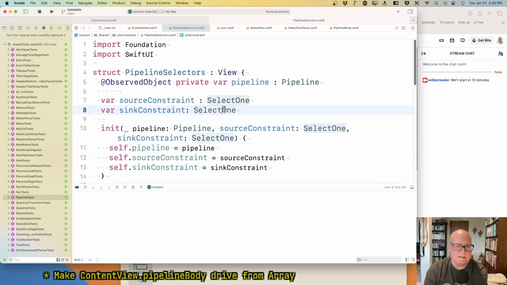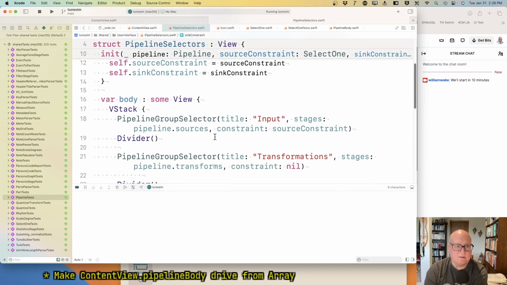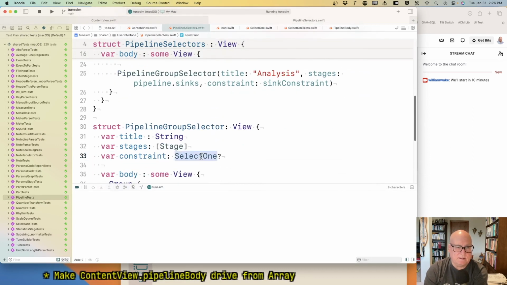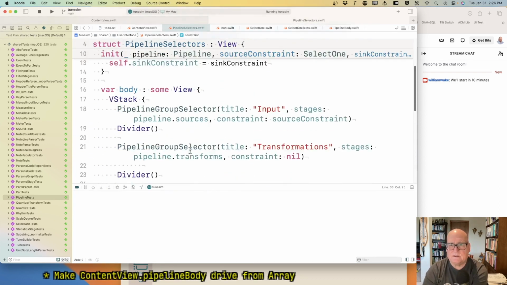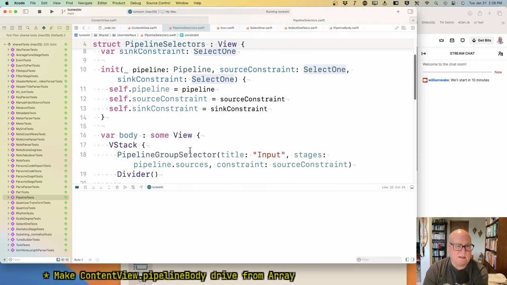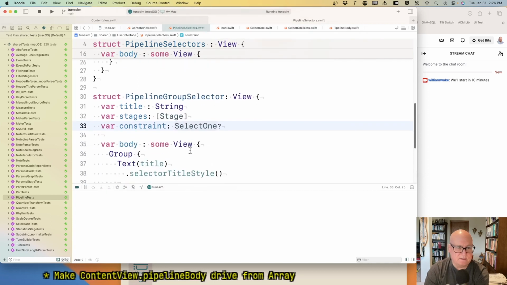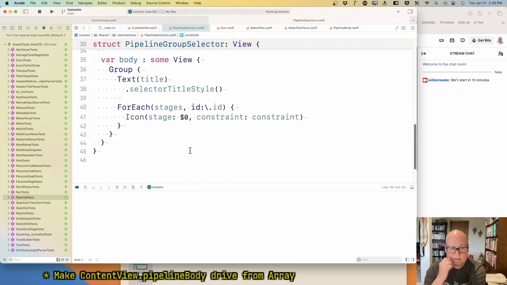Okay, this SelectOne optional is a little weak, and I think I should almost define another constraint, but I feel like that's an area for change, so I'm not going to worry about it too much at this point. Gosh, this thing is a lot better than the 100 plus lines we started with, I think.